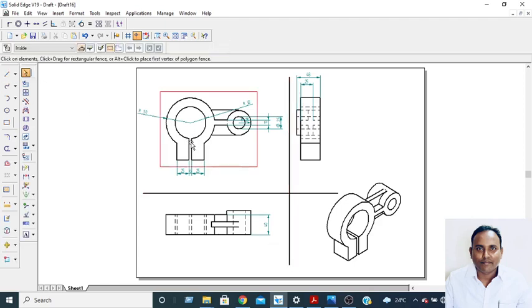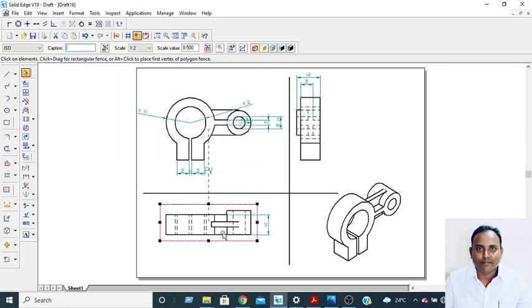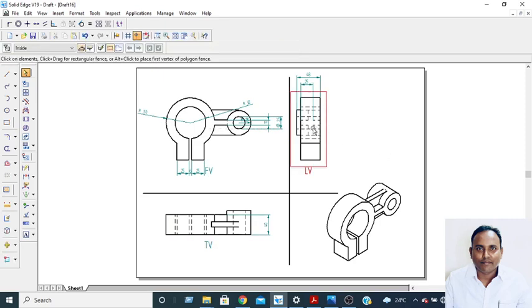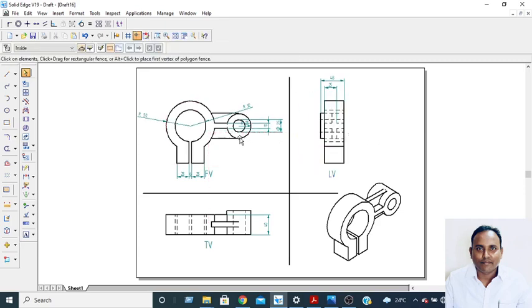Now this is front view, this is front view, this is top view, and this is left view. This is front view, top view and left view.